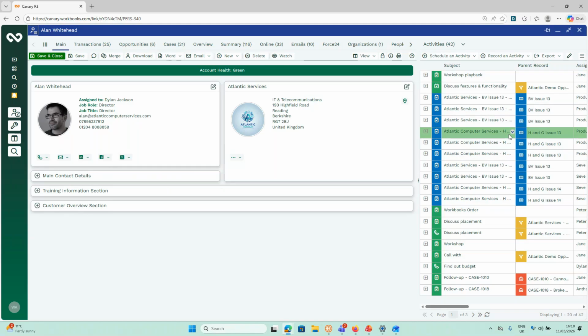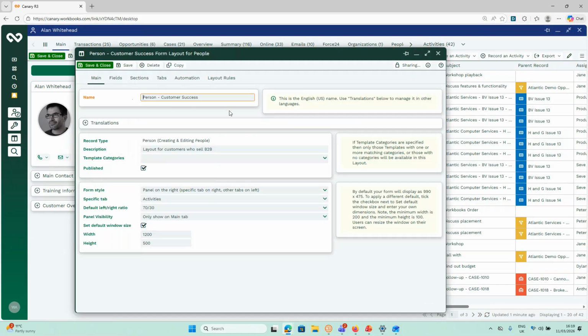And here's how it works. When a CSM opens a person record, if the contact's job role matches an IT role, a CSM layout will be applied. And if the contact's job title doesn't match an IT role, for example, marketing or finance or HR, the CSM layout doesn't appear. Instead, the person B2B or person B2C layout might appear. So let me just show you how this works.